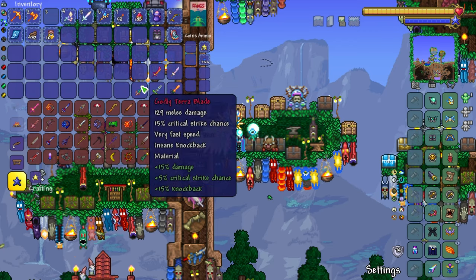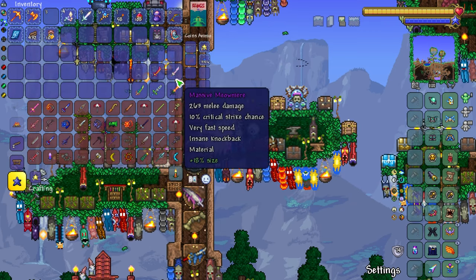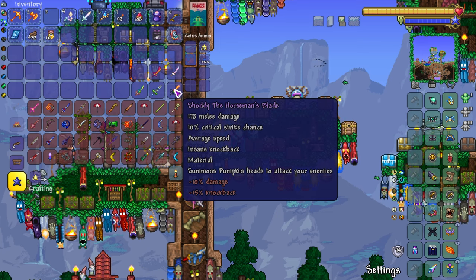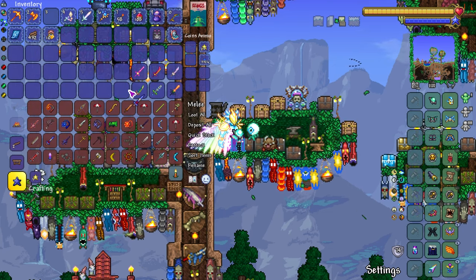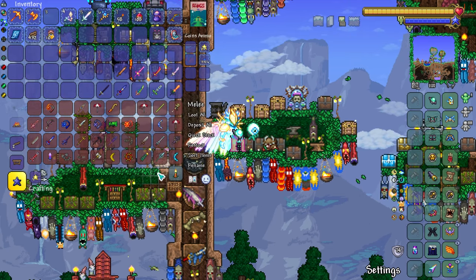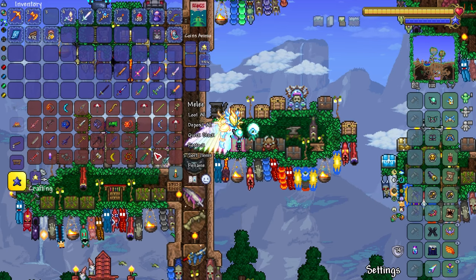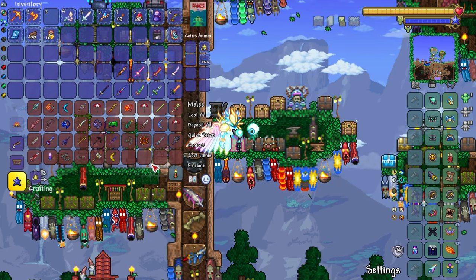All right, so these are the hard mode swords we've got going on so far for the Zenith. Since we've got the Horseman's Blade, it kind of reminded me that, hey, that is a goal that I'd like to try and achieve. So there's the Star Fury. There's the Enchanted Sword. There's the Copper Shortsword. And then we've also got the Beekeeper. The only thing we don't have seems to be the Seedler, which, of course, is gotten from Plantera.